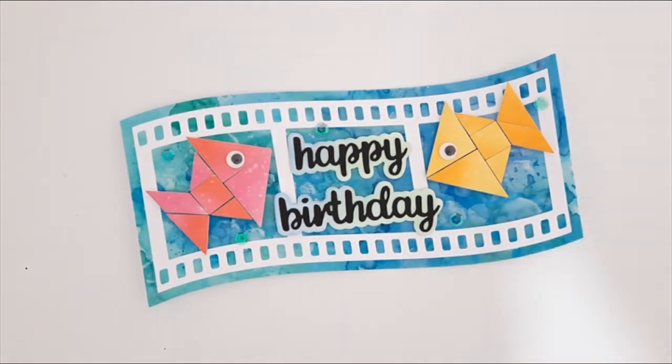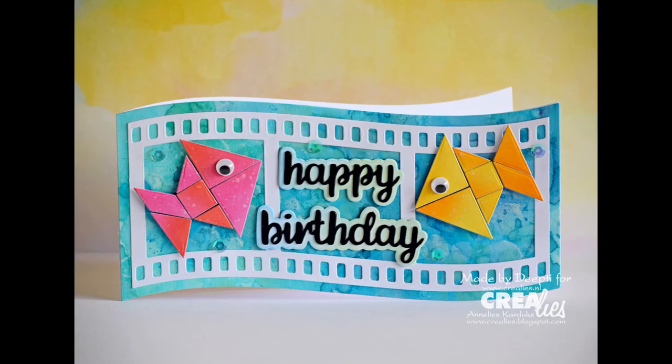I enjoyed making this card and getting the feedback from my little one. I hope you like it too.